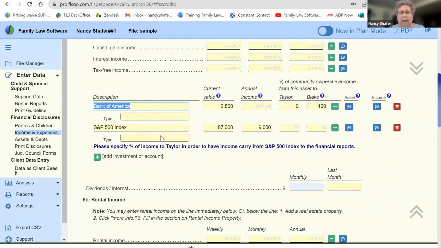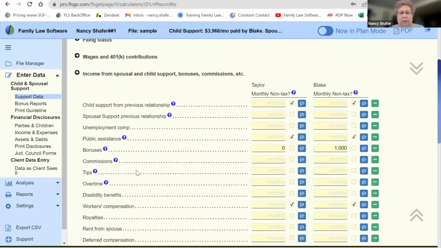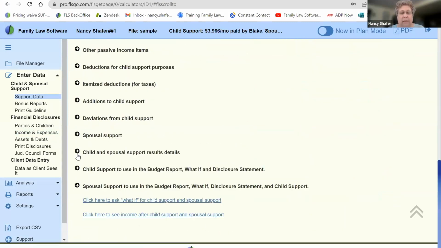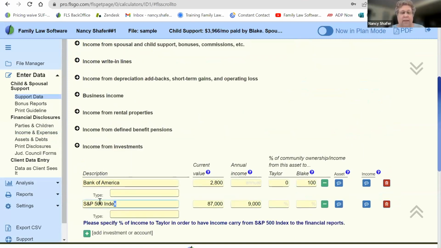So here we have the Bank of America account and the S&P 500 index account, which was already entered in income and expense. When I go to support data and I look at the other income lines, income from other assets, income from investments, you will see that we already have that S&P 500 index entered and the income from it.